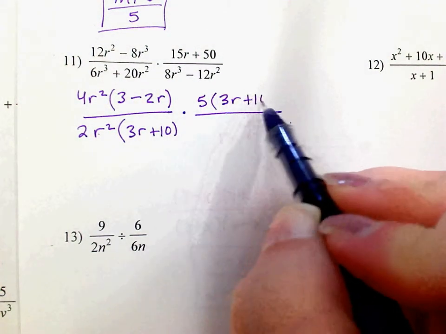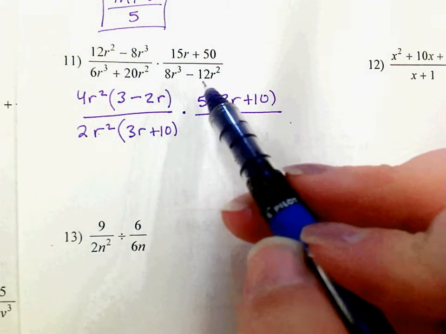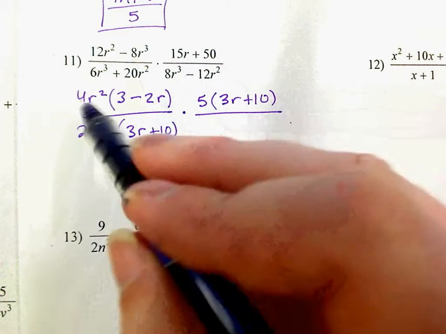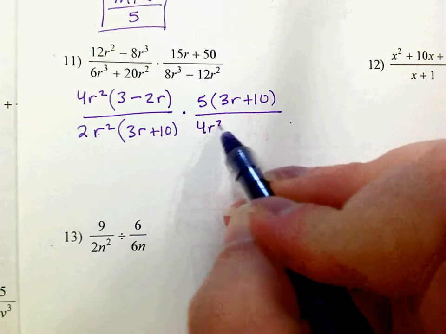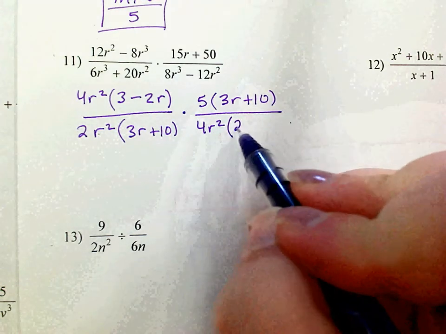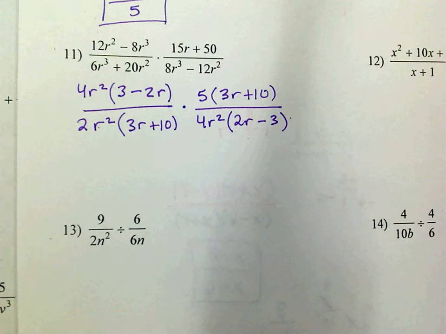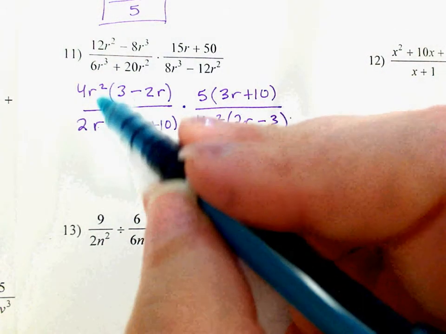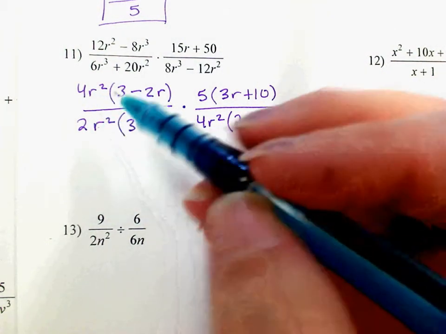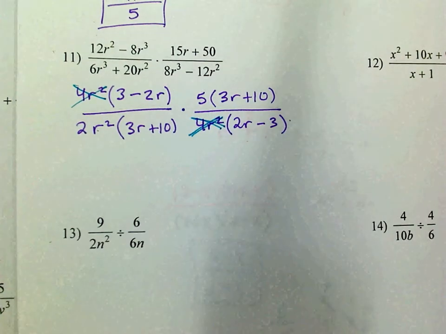plus 10. And what can you factor out of 8r cubed and 12r squared again? 4r squared? So here's what I'm left with. Minus 3. Okay, so right away I see a lot of things canceling out, yeah? What cancels out? 4r squares. Okay, you could have simplified these r squares, that's fine, but I'm going to go ahead and just simplify this one and this one, because they're the exact same. Right? 3r plus 10.